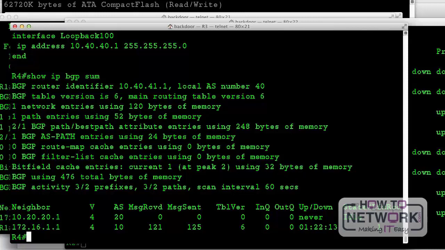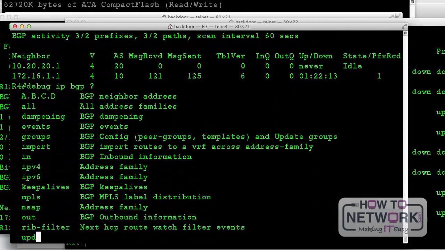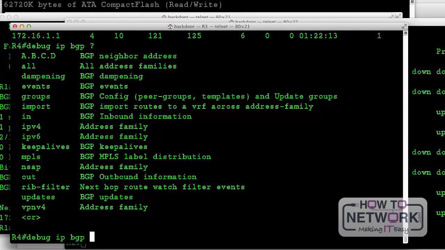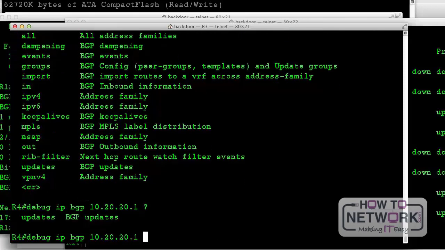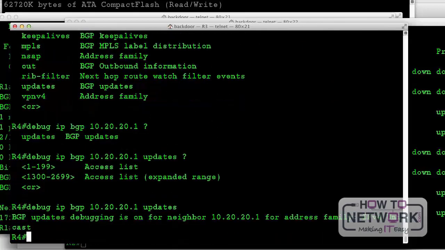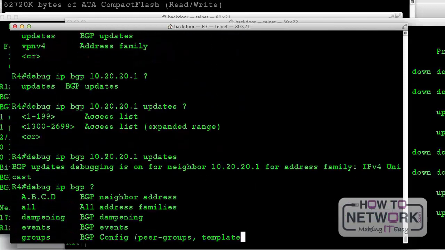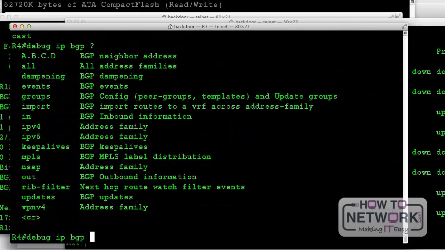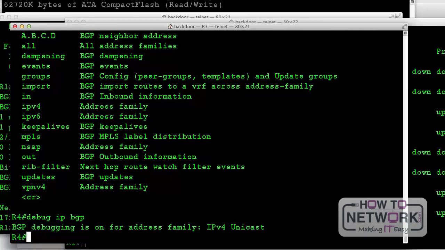And what we'll do first is we'll debug IP BGP, and then the IP address of the neighbor we want to view updates on. And this time we'll just type in debug IP BGP.